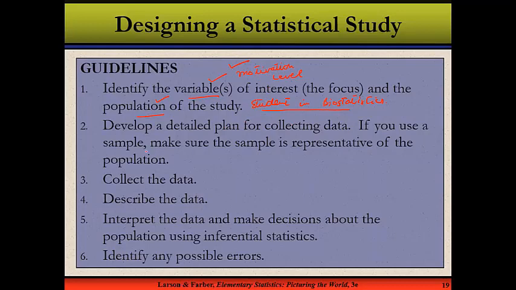Number two is to develop a plan for collection of data. How you're going to collect the data and what type of data you're going to collect. As we saw in data classification, data can be at nominal level, ordinal, interval, or ratio level. So which data you want to collect and how you want to collect it. And do you want to use a sample or not? For example, if there are only 30 people in my class of biostatistics, maybe I won't take any sample. I will try to measure the level of motivation in all of them. Okay, that is called a census.